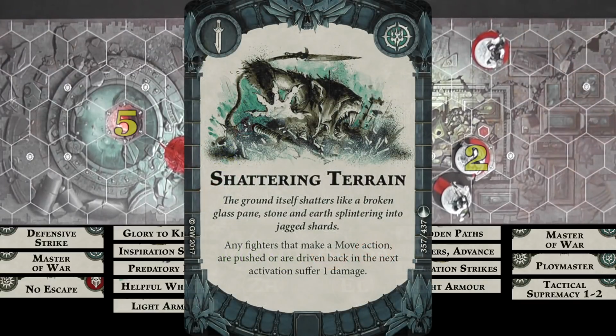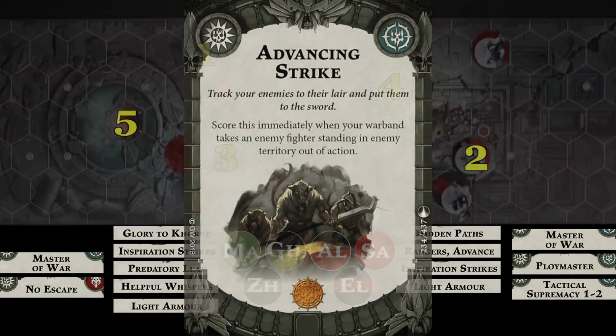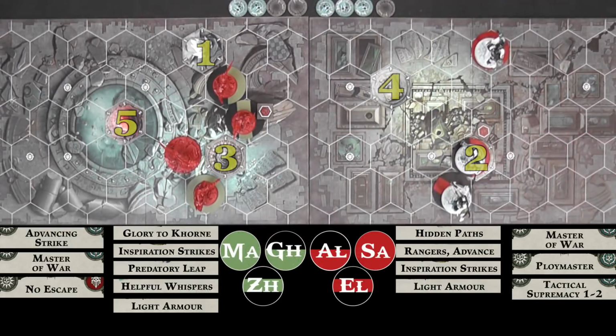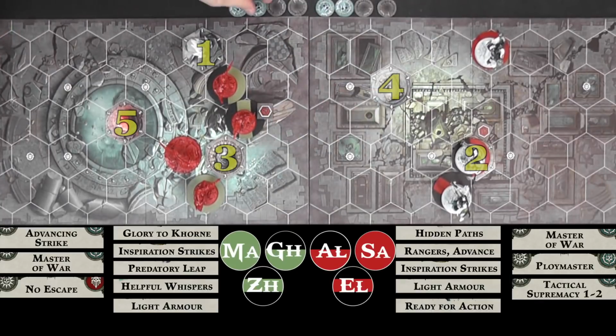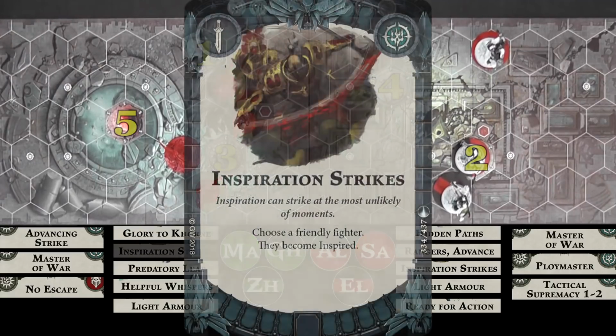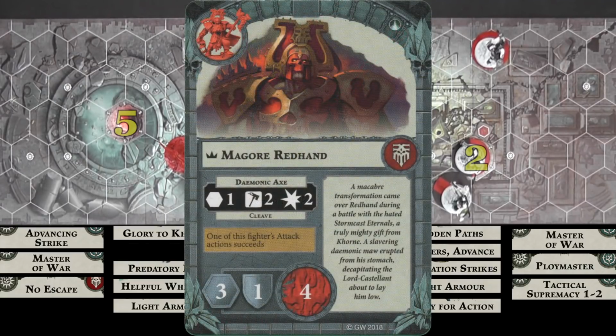Nothing else? Right, my second activation then. I'm going to get rid of an objective, Defensive Strike, and pick up a new one. In my power step, I have nothing to play. Then your power step. I have nothing to play in your power step either. My second activation is take a card. Nothing else for me. Actually, in your power step, I'm going to play Inspiration Strikes, and I'm going to inspire Magore. Anything else for you? No, thank you.